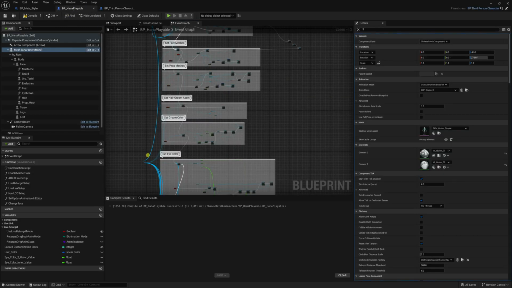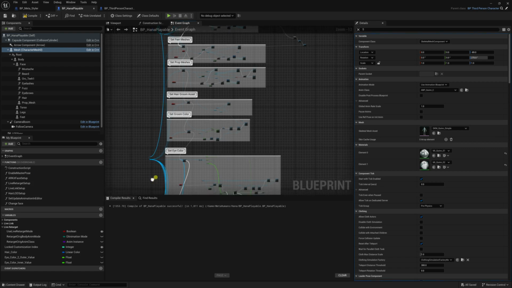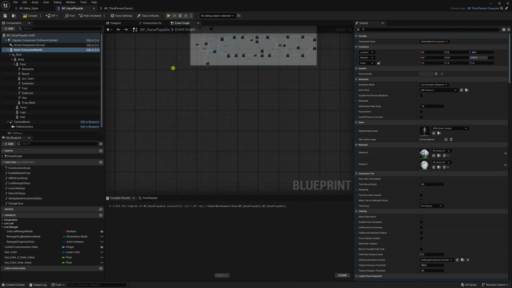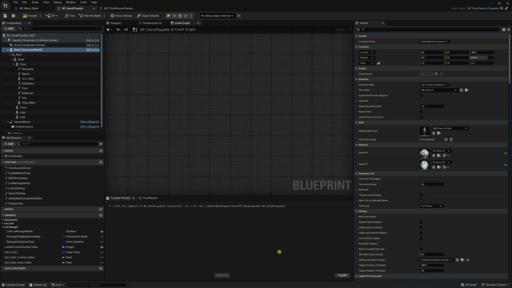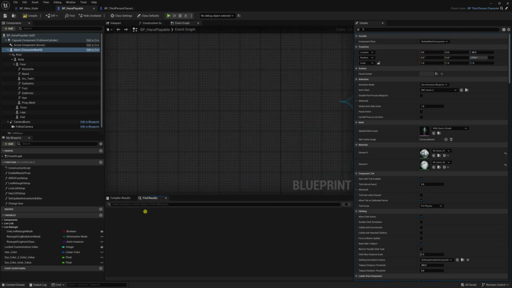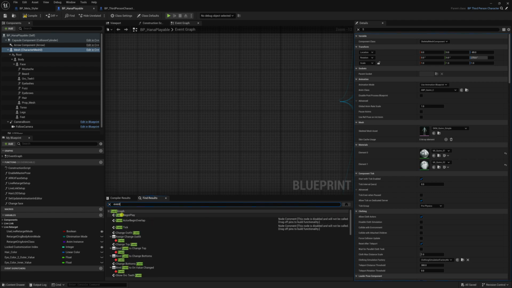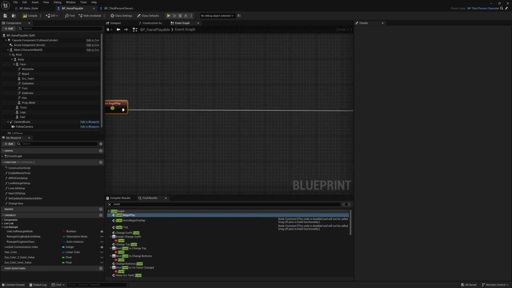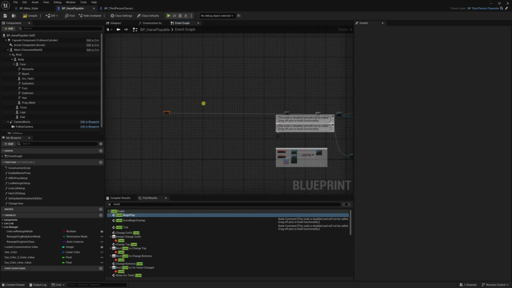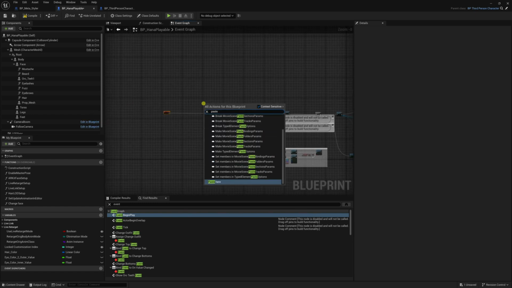Go back to Hannah Playable, go to Event Begin Play. I'll just search for it. The blueprint is big. Find Event Begin Play there. Let's drag this out so that we have some room to work with. Paste what we copied here.